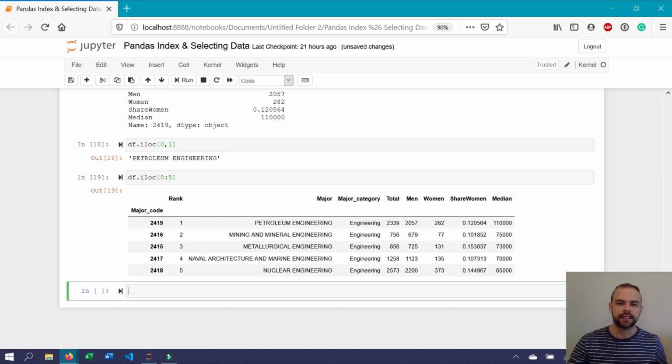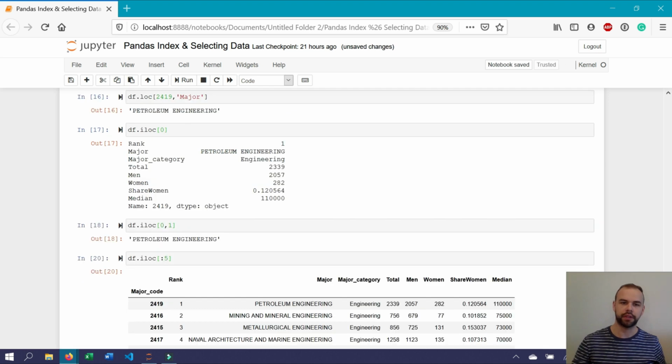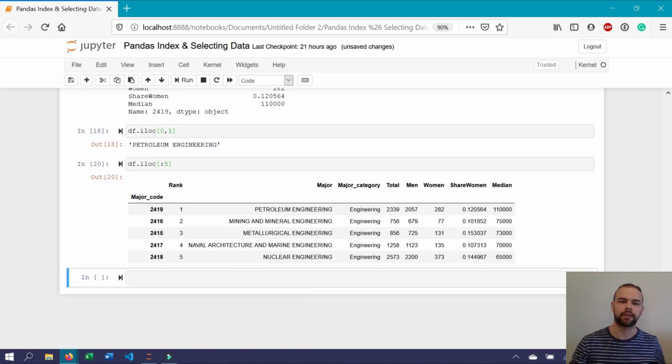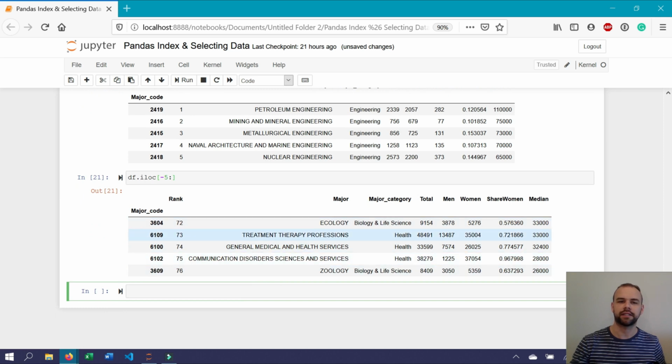I should note that this 0 here is actually optional. We could accomplish the exact same thing by omitting the 0 because it's implied. So anything up to the fifth index would be returned, and this returns the exact same thing. Similarly, if you wanted to, for example, mimic the tail function, you could do this by using df.iloc, and in this case we're going to use a negative index, so negative 5 to the remainder of the data set. Now when we print this out, we get the last five records of the data set.